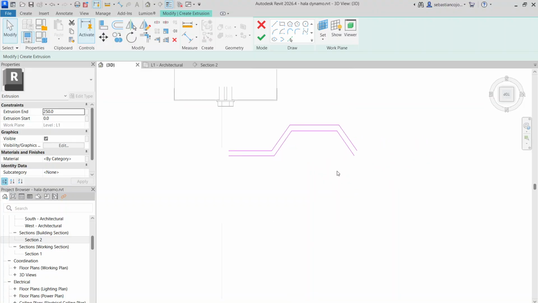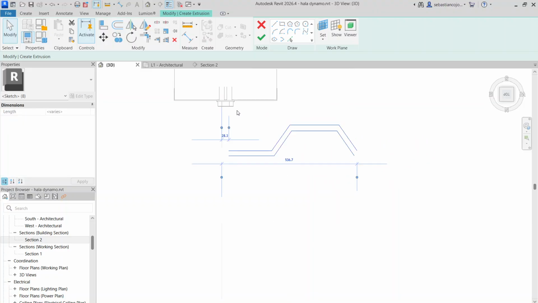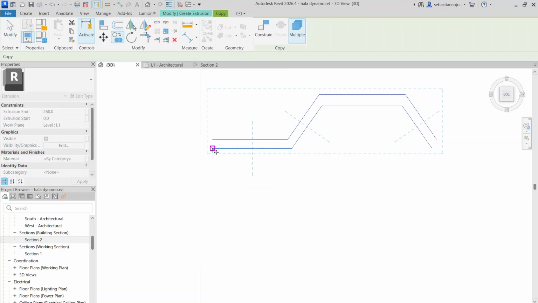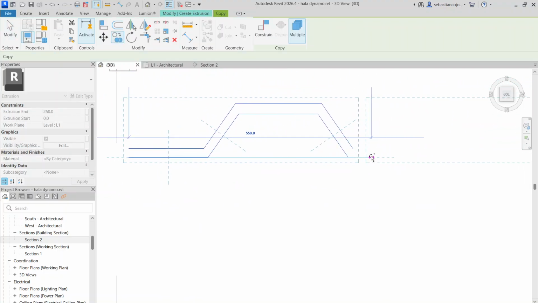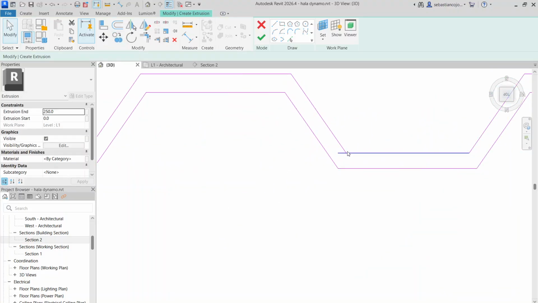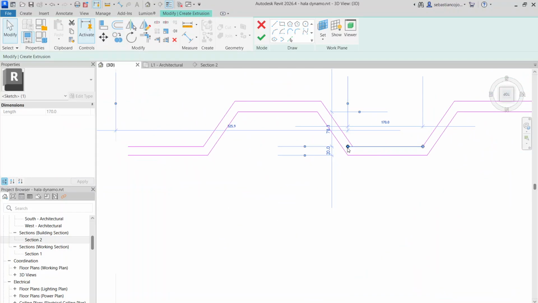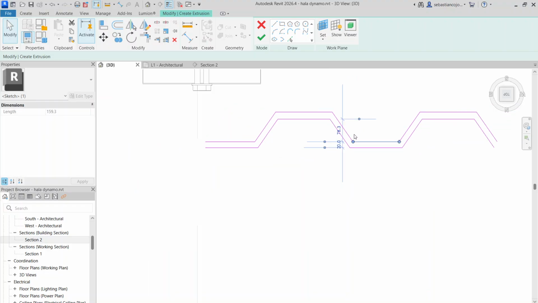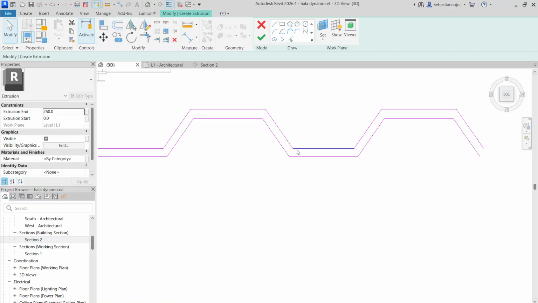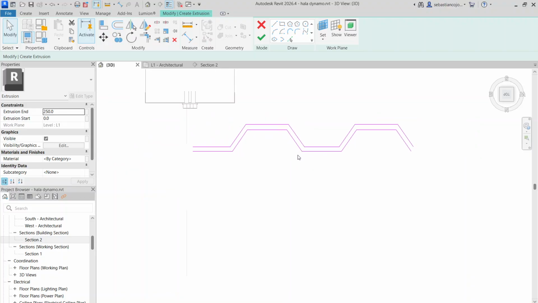So I have these lines. Okay, so I basically copy it and put it something like this, and as you can see I have some imperfect lines. So my main purpose would be to perfect the module that would be repeated. So yeah, so far so good.